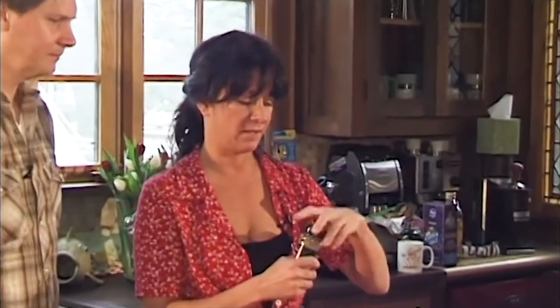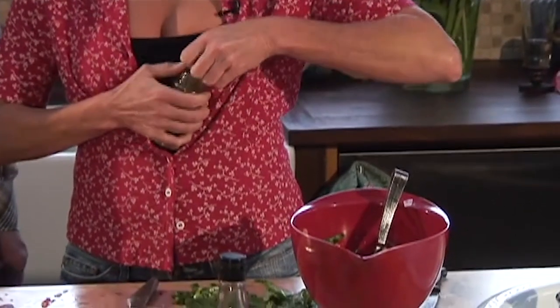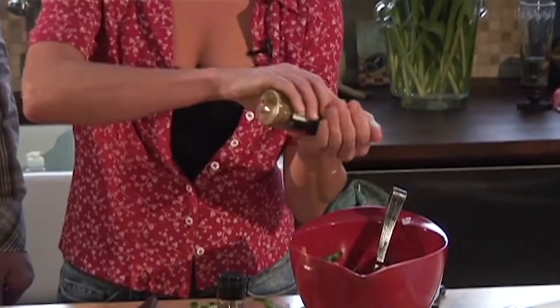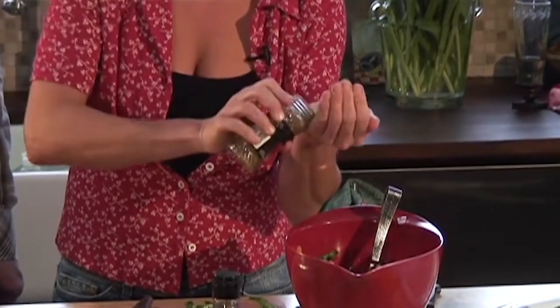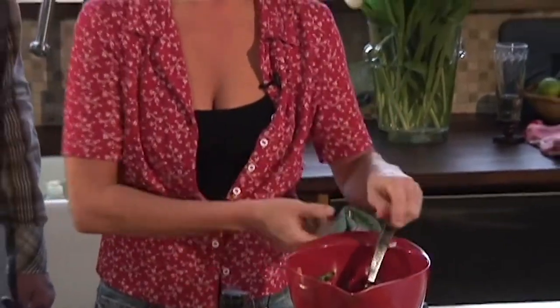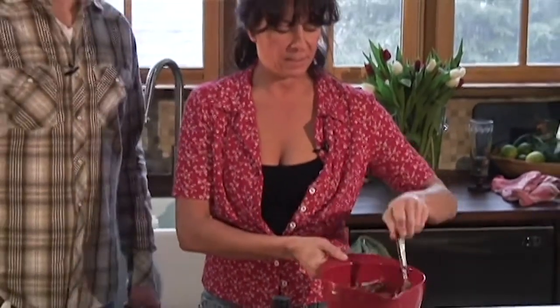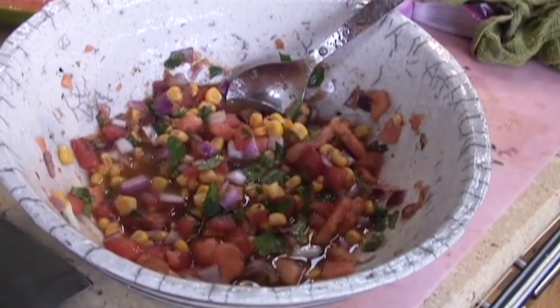And then cumin, my favorite spice. Good stuff. I'm gonna kind of guess at this ground, this is dried ground cumin. I'm gonna guess at about a teaspoon of this. Get real busy and in a hurry in the kitchen, you don't want to find your measuring spoons all the time. So there's about a teaspoon. And that's that. I'm going to stir it up, cover it up, put it in the fridge, and let you take over and show us how to make the next piece of the recipe.